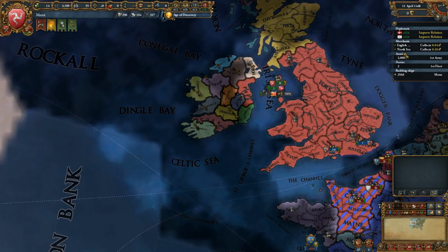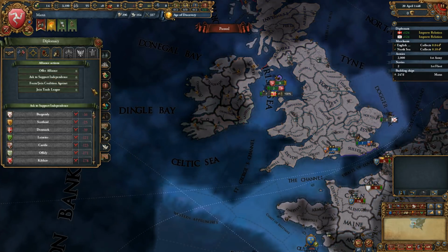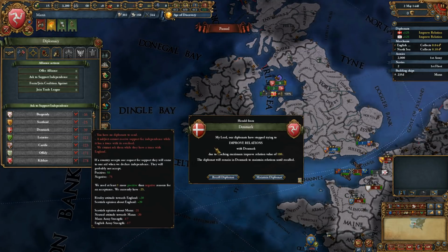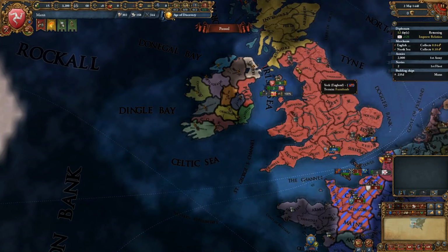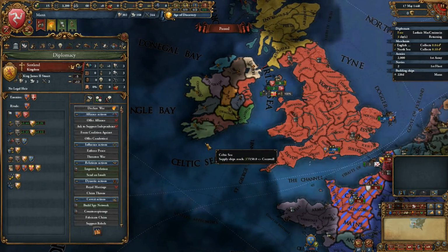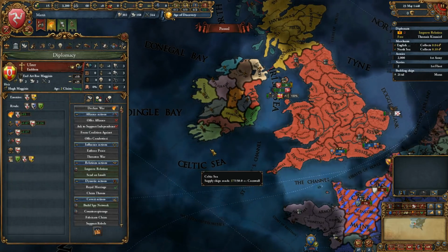Alright, one more month and we'll pull back from Burgundy. Actually, I think Burgundy is our best chance at support right now. Too many diplomatic relations, that's annoying. Let's recall from Denmark and start... actually, we'll recall from both Burgundy and Denmark. Start improving with Scotland. And then we will also start fabricating claims.